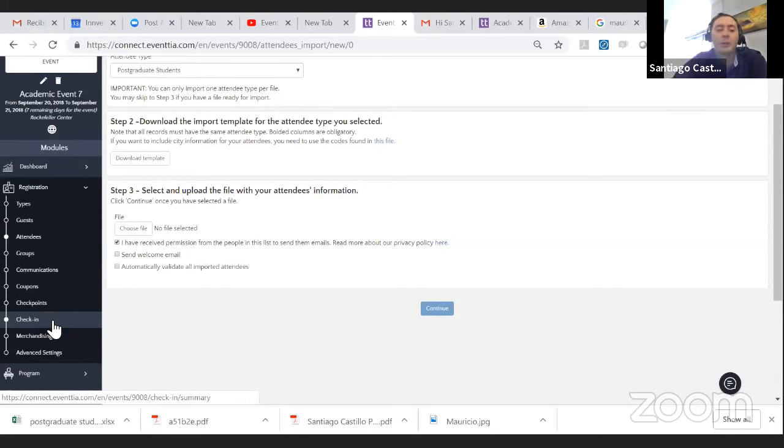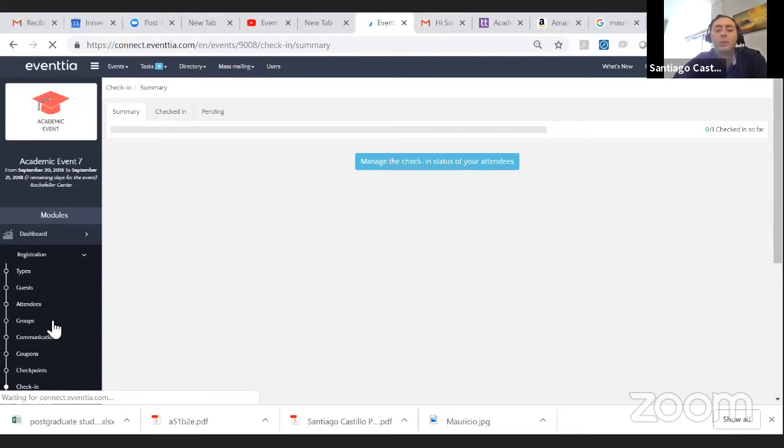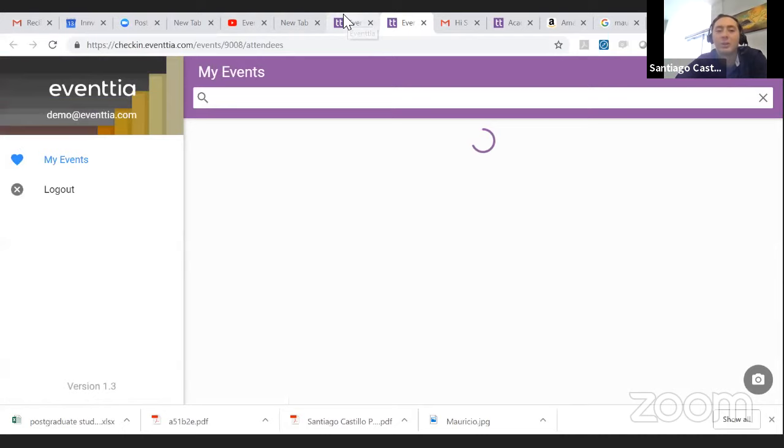It's normally $150 more for the app, but the check-in app is an app in which you can use your smartphone or the computer, and check in the people for your events. So if you click here and manage the check-in status of your attendees, you will be able to check the events that you have, and you will be able to check in the people to the events.